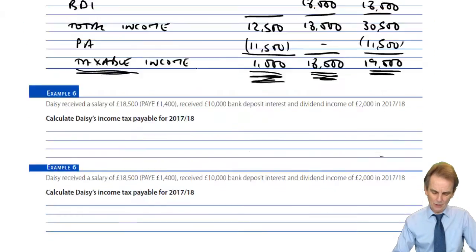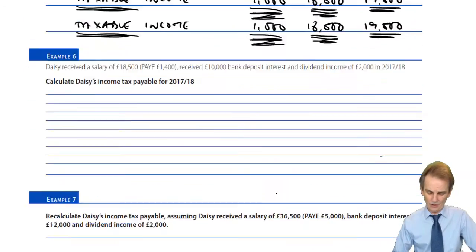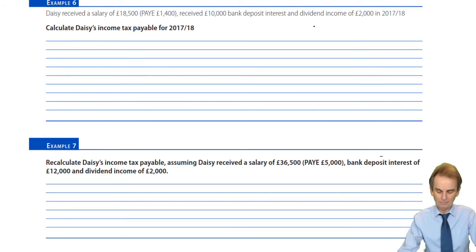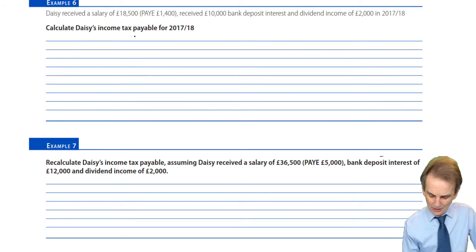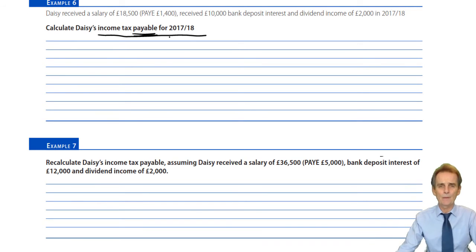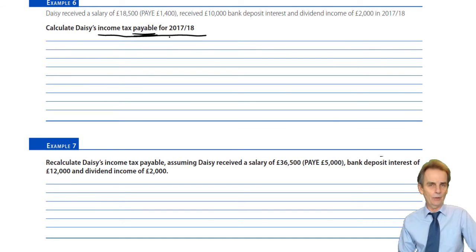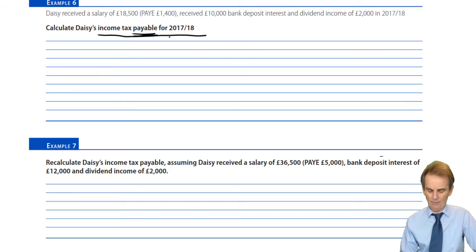So we got as far as example 5, so let's just get through now, if we can do it, to example 6. Right, this time, income tax payable. Now, as soon as you see that it's income tax payable they want, you know that there is going to be employment income involved within the question and that there will be PAYE given to you. Without that, there's no difference between tax liability and tax payable.